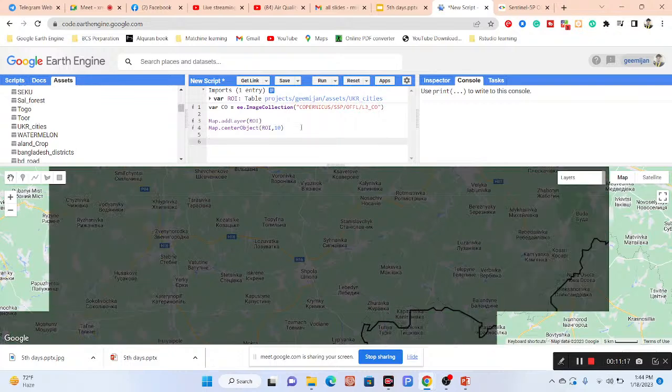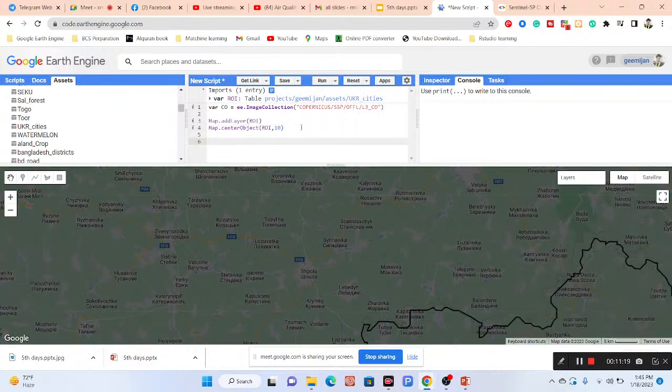So let's go. I need to filter it. So I simply use here the create a variable. Suppose this variable name is the image. Okay. In this time, I simply call my whole image collection. This is my full image collection. This full image collection is stored in a variable CO. I simply call this variable name CO and paste here. Okay. Then I simply put here the filterBounds function. Filter bounds with my region of interest. So my region of interest is that Ukraine. So this Ukraine shapefile is stored in a variable ROI. I simply call the ROI.